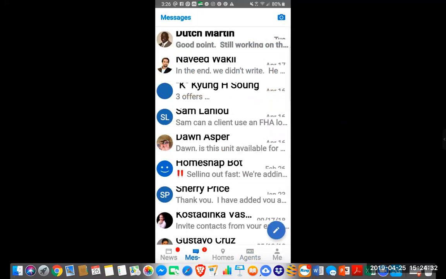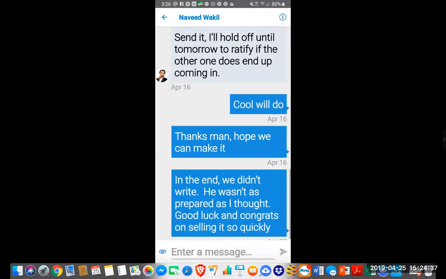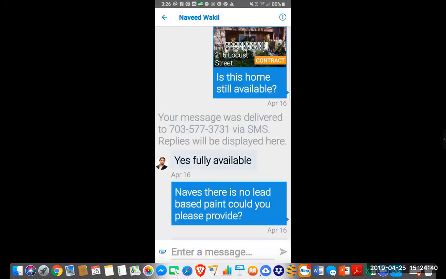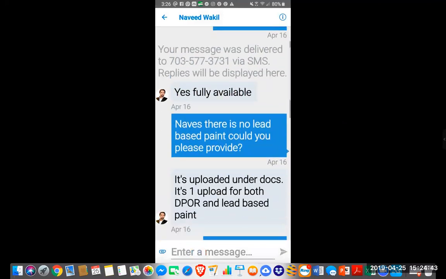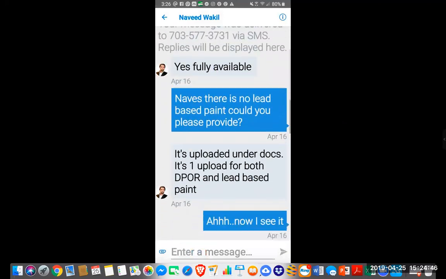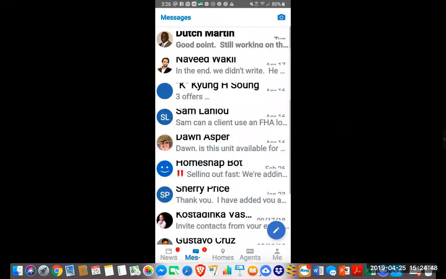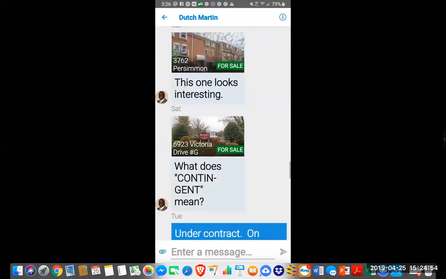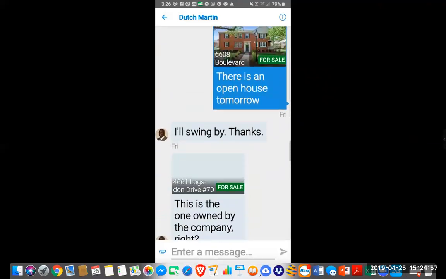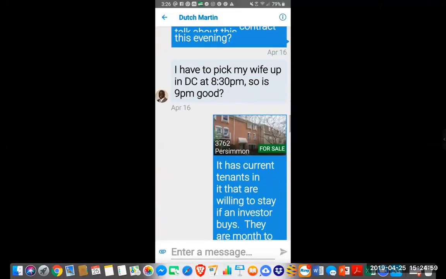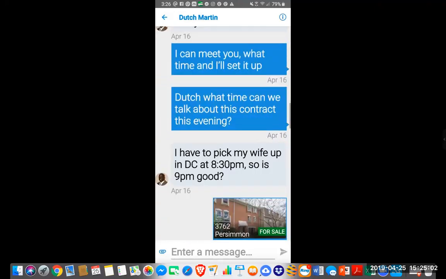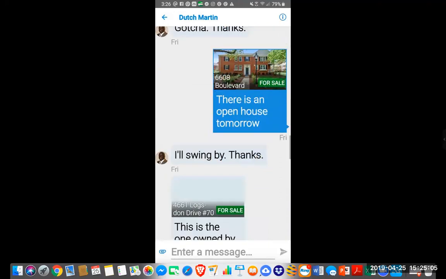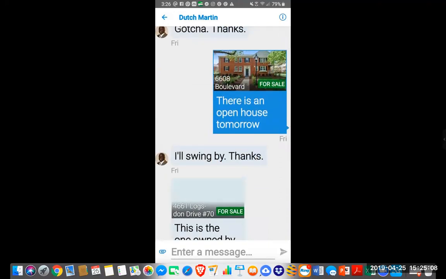So I was going to show a property, and I not only was able to contact the agent and talk to him about the property, and this was the last week or so, so it went really quick. But we talked about it, and then I was able to talk to my client about it in this very same app. Now, here are some of the properties that I have been communicating with him about. And we can communicate right here in the app. Now, this would be for somebody that would accept the invitation from you.